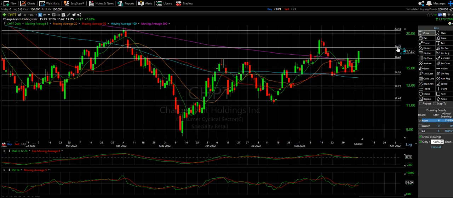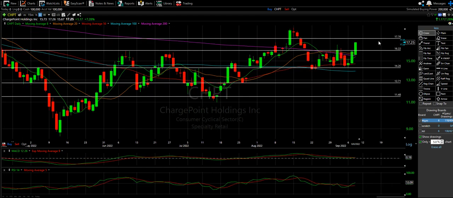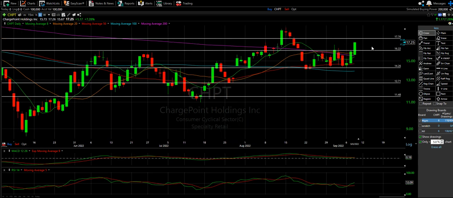And look, if it breaks 17, that's a nice gap right there, actually. That looks like a 20% jump, right? 1.50, roughly $3. Again, I'm rounding, but that channel up there is nice. A break of 17.76 is good. In all honesty, if this opens a penny higher tomorrow, ChargePoint can be in play.